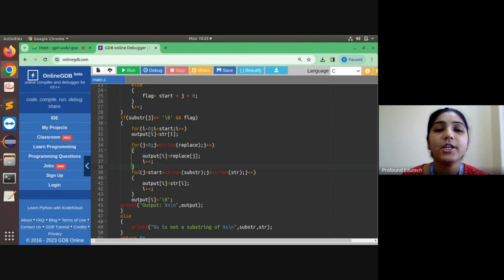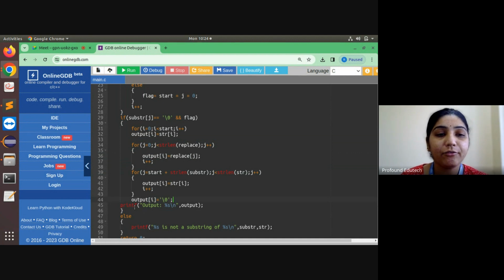So for j equals to start plus strlen substring, then j is less than strlen str and then j plus plus. Then output of i equals to str of i plus plus. And then here for printing the data, output of i equals to slash 0, that is null character.